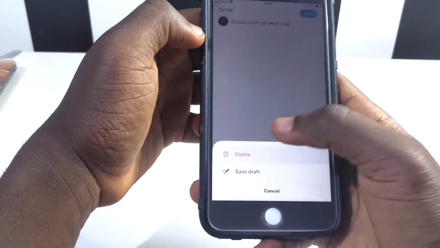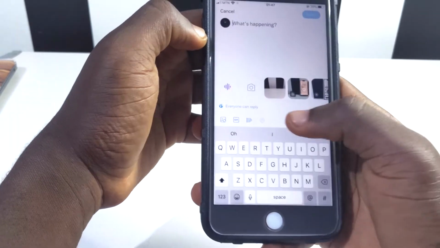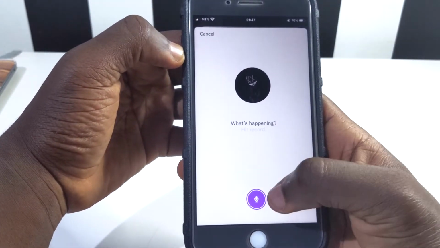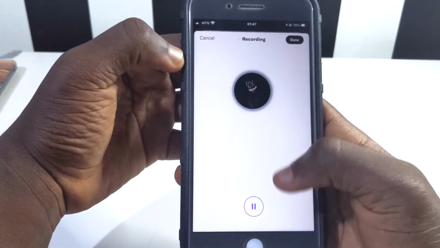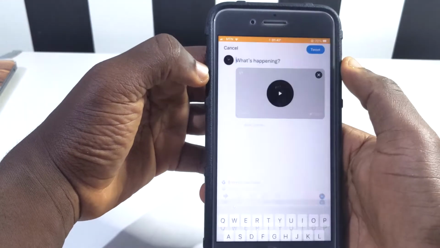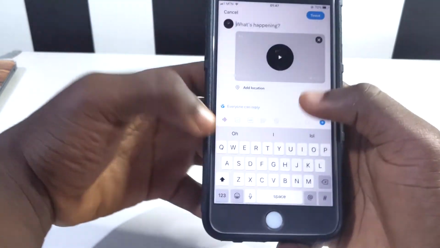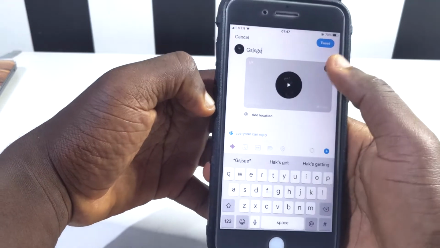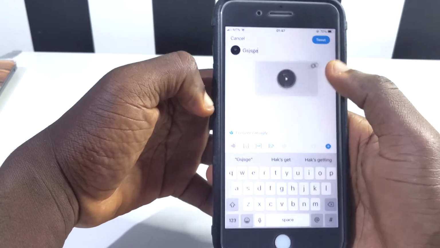And also one thing you need to bear in mind is you are entitled to just tap on this section like this and record whatever you want to record directly like this. This is also going to be sent as a tweet, and after you are done, you tap on done like this, and then you type in anything you want to send in addition to this one right here, and when you are done, you just tap on tweet, and that is basically very cool.